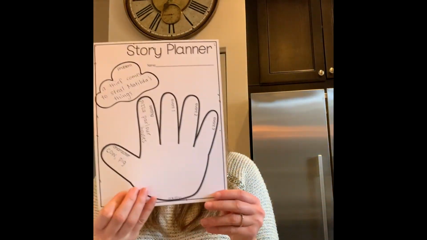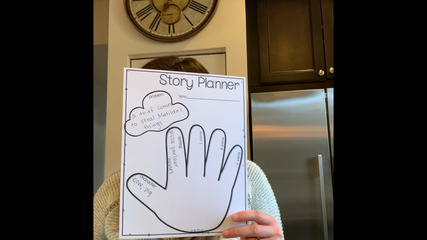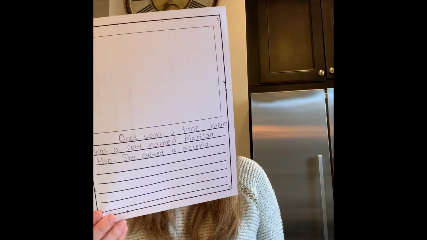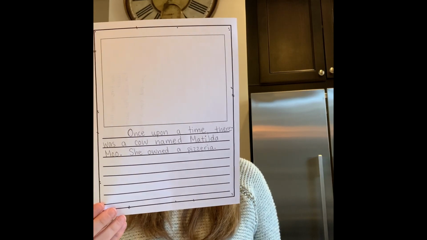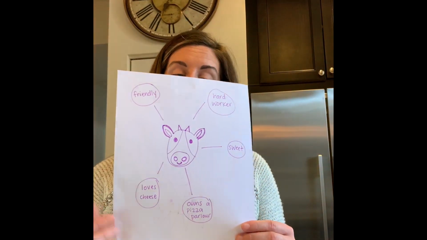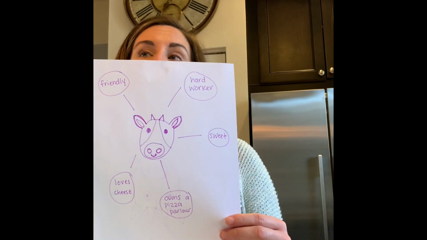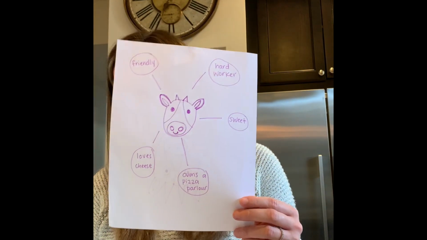Hello, let's get started on our next writing lesson in our fiction writing unit. You are going to need your story planner today, and then also grab any writing that you've started or any blank pages that you have, because you are going to be doing more writing today. Also, if you can find that character sketch that you did with the bubbles around to tell things that you know about that character, go ahead and grab that too.